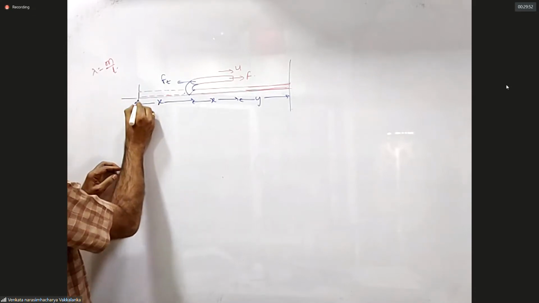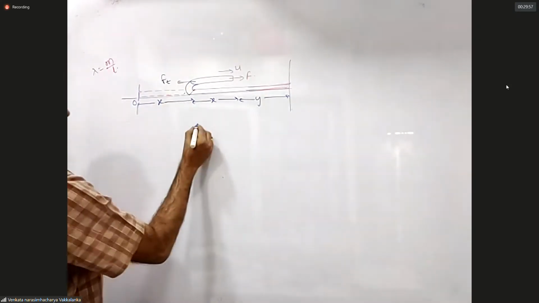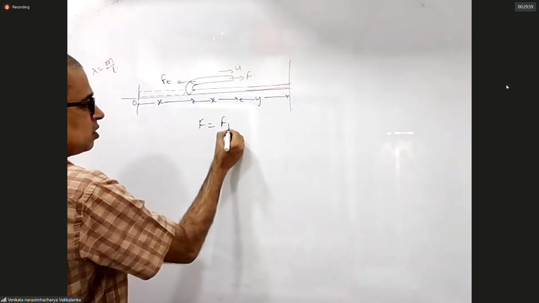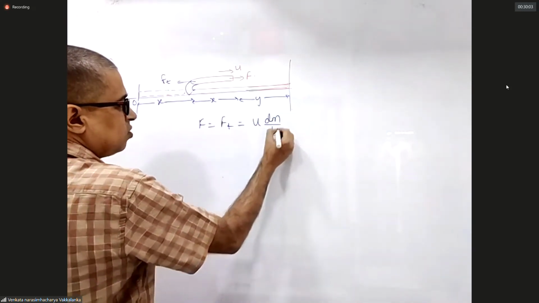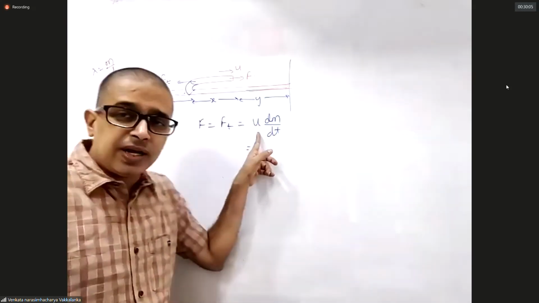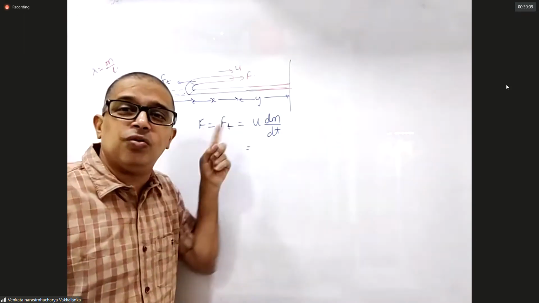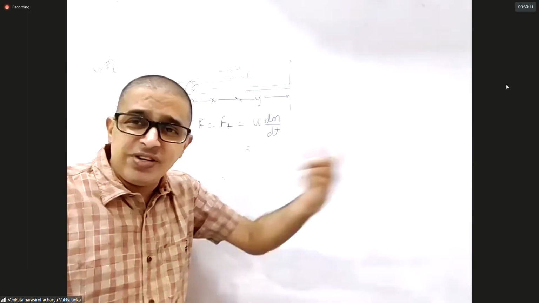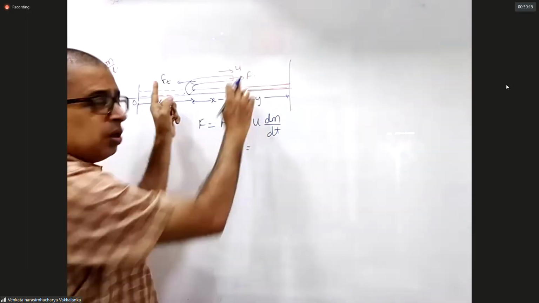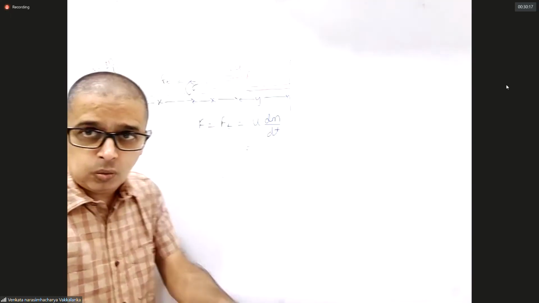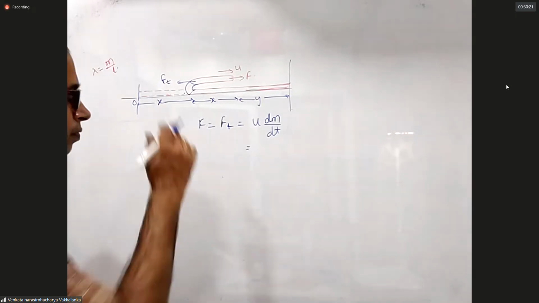Yes, sir. I am taking this as the origin. F will be equal to the thrust force, which will be equal to u dm by dt. This is what you derive. I am not carrying a negative sign because I took it in the direction. F plus Ft is equal to 0, nahi likh raha. F is equal to Ft, matlab Ft and F are not in the same direction, which I already know. So far so good. Yes or no? Yes, sir.